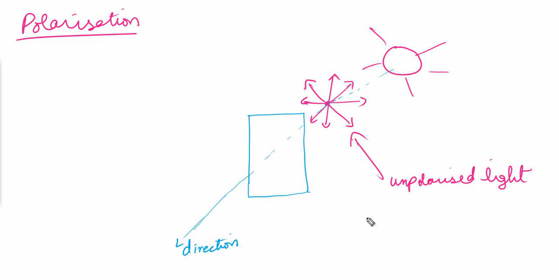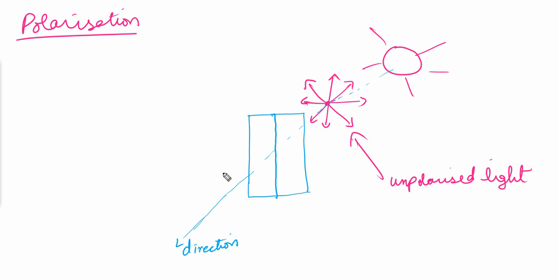So I have put a polarizer. Now, it depends on this polarizer how it aligns the light. It could align the light in the vertical direction, in the horizontal direction, or at some angle. For this polarizer, let me just say that it will align the light in the vertical direction. So I'll just draw a vertical line over here.